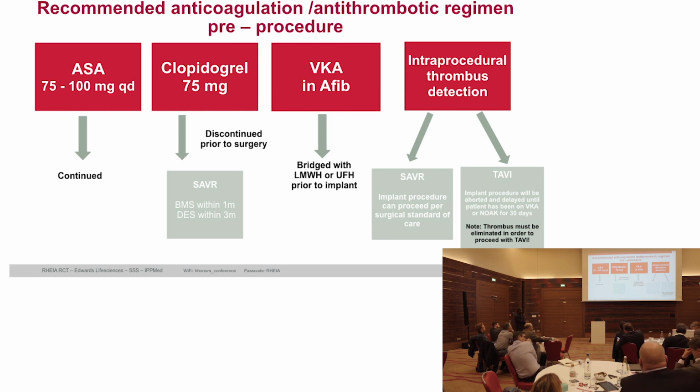So for VKA, in case of atrial fibrillation, what we recommend is to bridge everything to a low molecular weight heparin or unfractionated heparin prior to the implant, based on your local practice. We don't recommend treating the patients under VKA. We do it for TAVI as a routine practice, for example in Toulouse, but we're going to switch for the trial just to make sure that we all treat the patients more or less in the same way. And then if you have intraprocedural thrombus detection, this is a standard of care and it makes sense. You just have to make sure that you provide additional heparin to the patient and that you have an adequate ACT. And it's up to you to abort the procedure if needed.